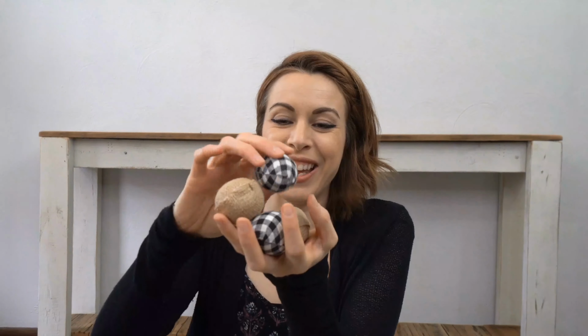They had a bunch of these really cool eggs, and I really liked these eggs. They have little plaid eggs. I thought these were so cute. And I'm really trying to do more farmhouse style decor, so I decided I was going to go with a plaid theme. And they had a whole bunch of really cute plaid things. So I pretty much picked up all the plaid things, and they had a lot of cute plaid decor themes.